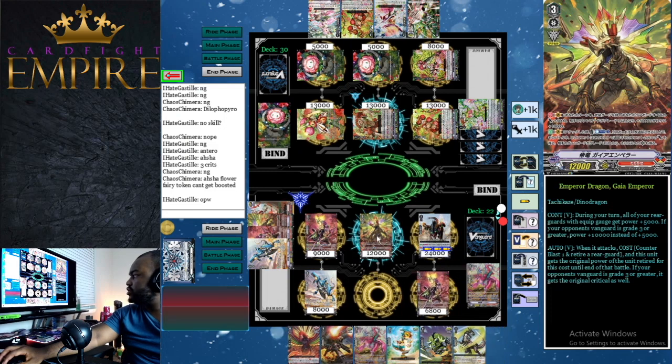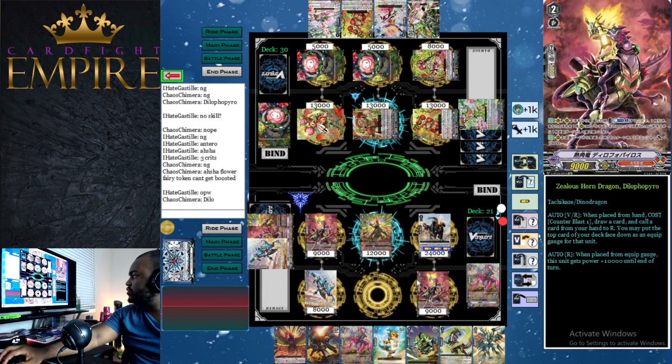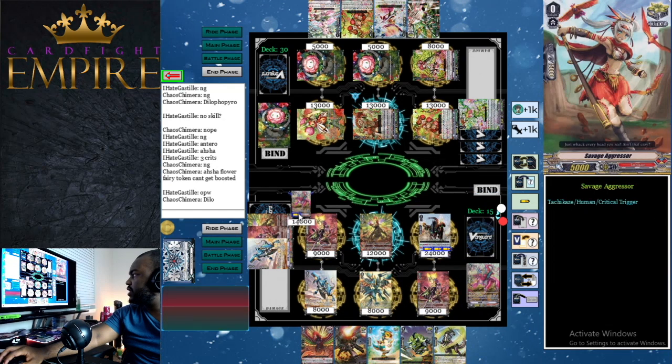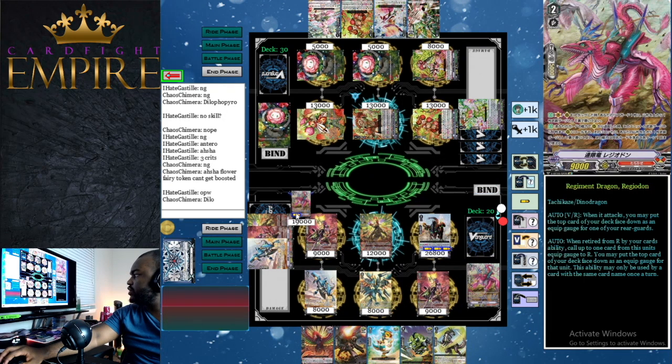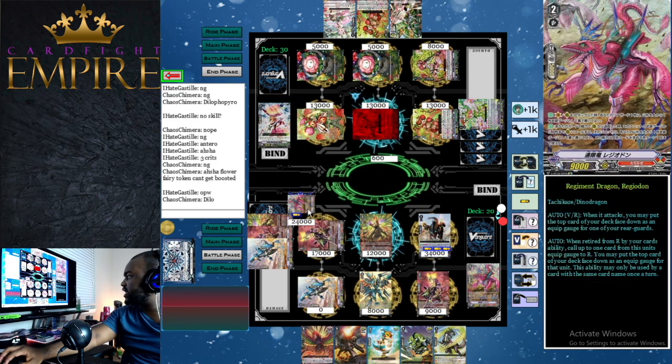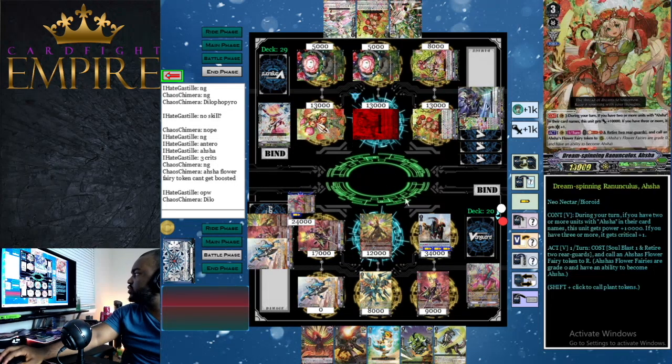We draw for turn, and then we call out a Dilo. Dilo skill counterboss 1, and call out a Regiodon. Regiodon gets an Equip Gauge, which happens to be a crit trigger, by the way. And then all of our rear guards with Equip Gauge get plus 10k. So we attack for 24, he gets no damage trigger.